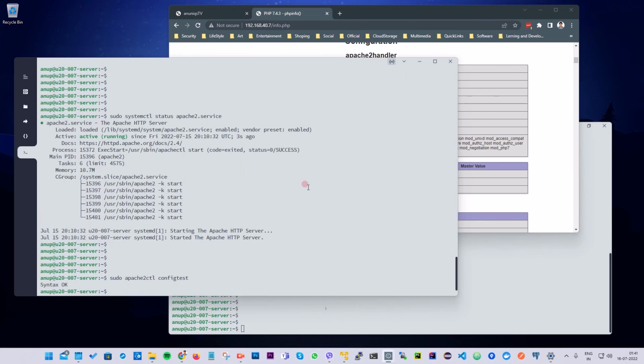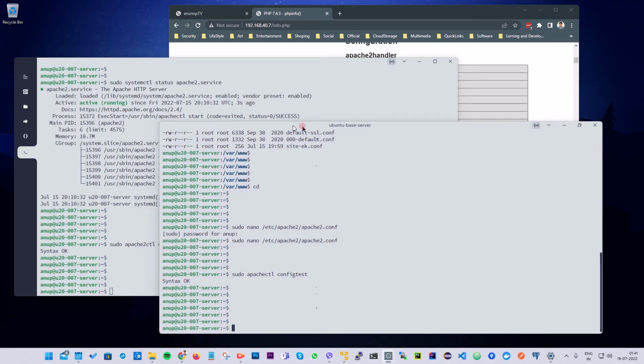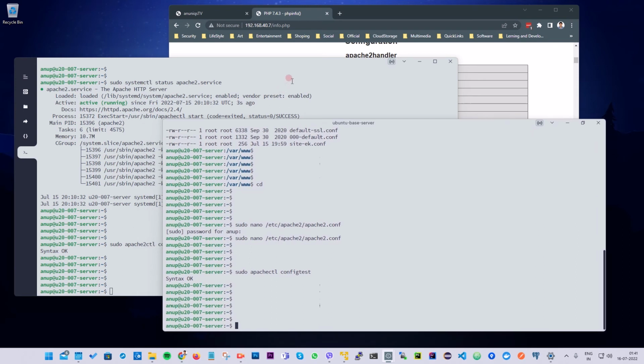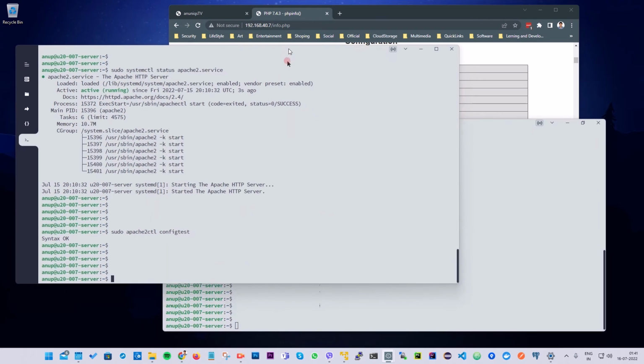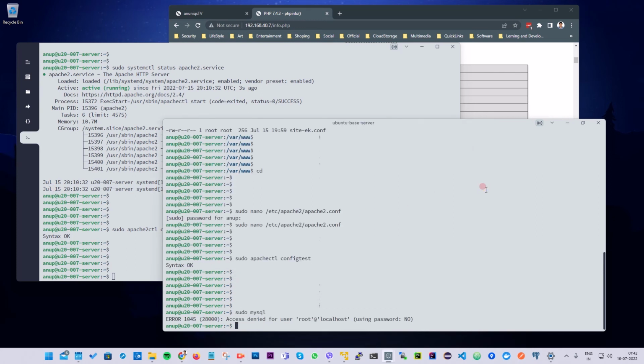Up to here, if it is working, we are 90% done. There is only one thing pending, which we are going to test: whether our database is working fine or not.